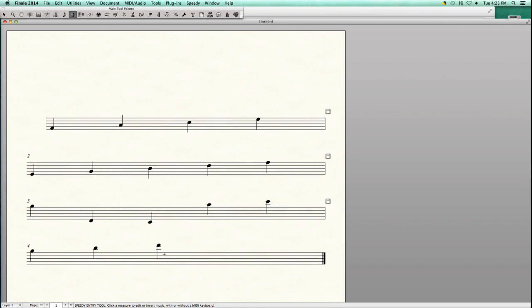Now, you might have guessed already, and you may already know, that as we talked about the piano keyboard, as we move further to the right, our notes get higher. I'm moving right, and as I move to the left, the notes get lower. We can hear those pitches descending in that case. Well, on the musical staff, as you might imagine, as we move vertically in space, higher and higher on a line or a space, the pitch that we're assigning is going to get higher and higher. And as we move vertically lower, of course, the pitch will get lower as well.